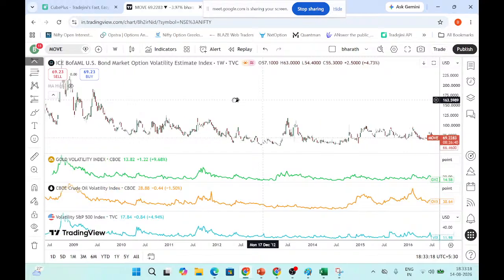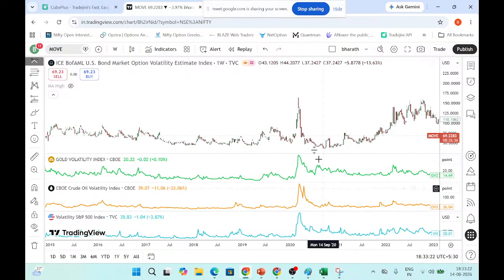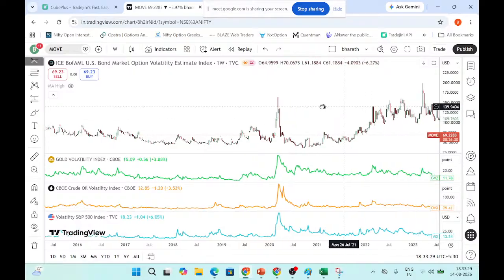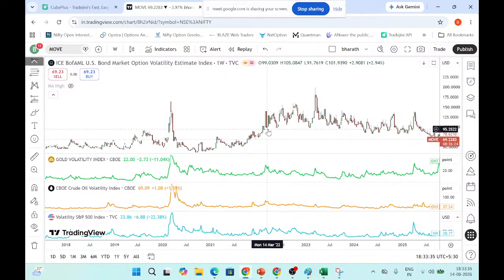Making sense? Yes. All four in the same direction, something is definitely going wrong. Take a look at 2020. All four in the same direction. This is telling me something is going wrong. Only if this bond is going up, equity is not pricing in right now. It is telling me that there are some concerns with the financial institutions.